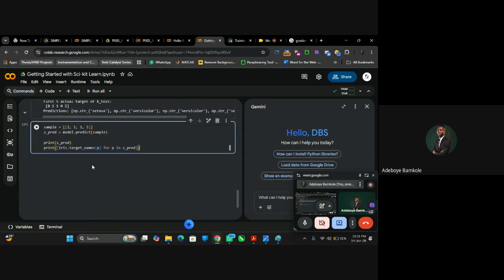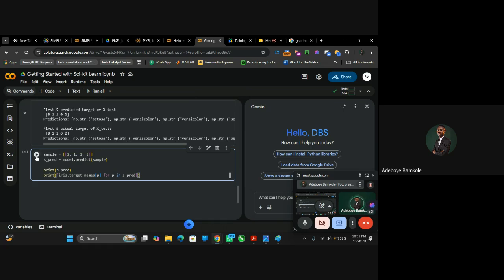Let's see. Yeah, so it's predicting 0 based on the data. I just gave it any data. We've tested our model, and we see that it's performing very well. So I gave it an extra input, and I asked it to predict. So it's predicting the class as Setosa.